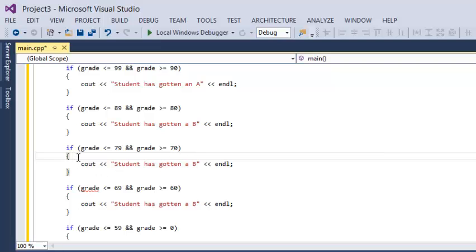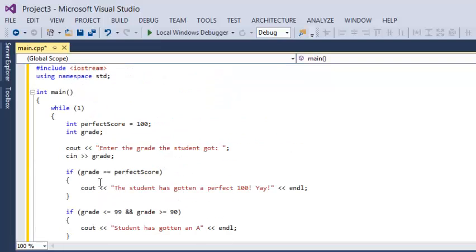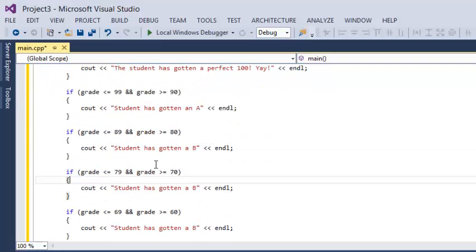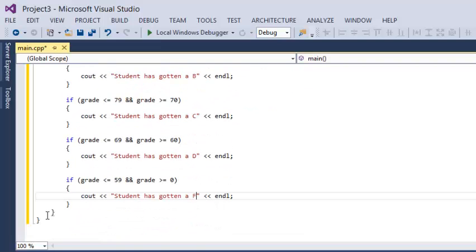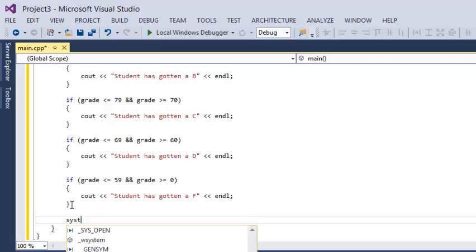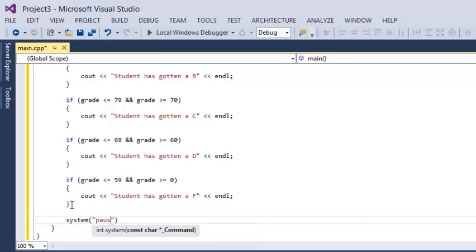The if statement up here didn't have a, okay, that's what it was. Alright, and now we just need to change the grades to their corresponding grade letter, which is C, D, and F. And we need to put a system pause right here before we break out of the while loop.